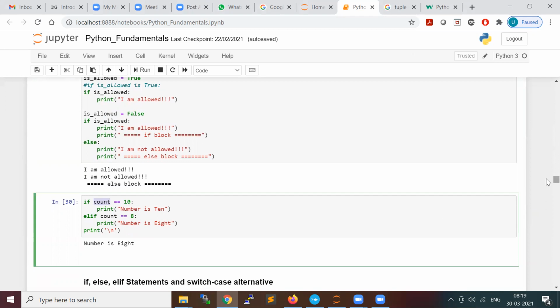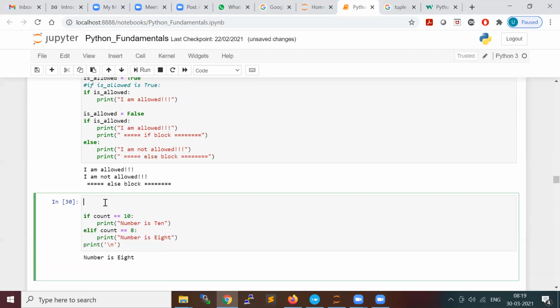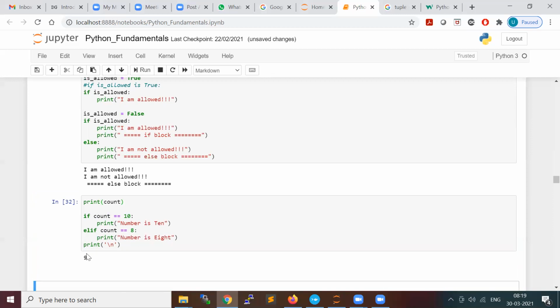Now, what is my count value? Let's print the variable count here. It printed 9. In the if condition there was a comparison with 10. It is not satisfied. Then for elif, you provide the keyword and a condition.